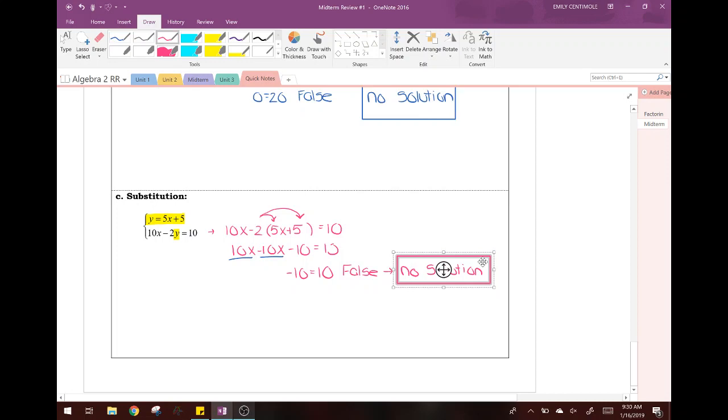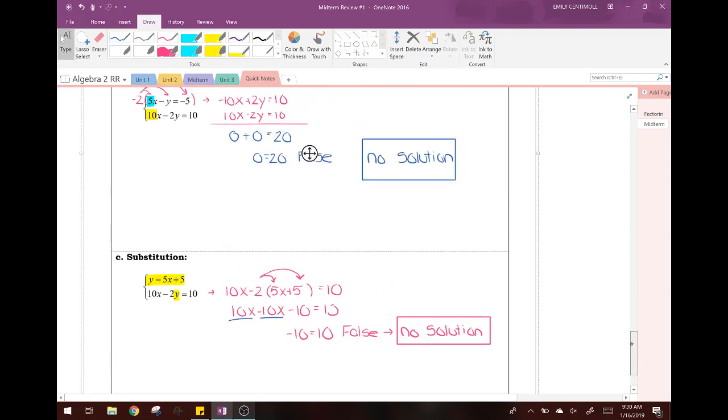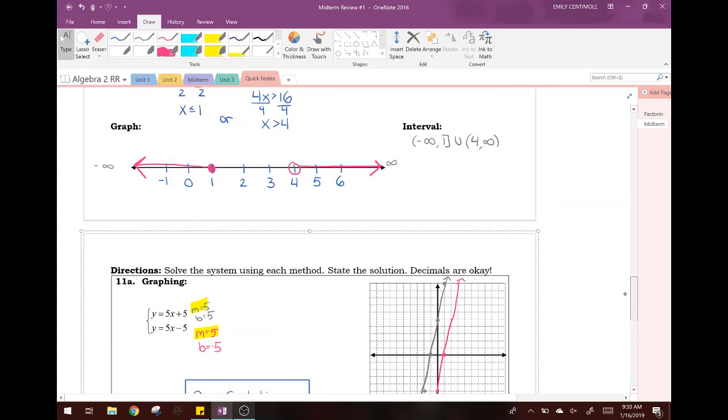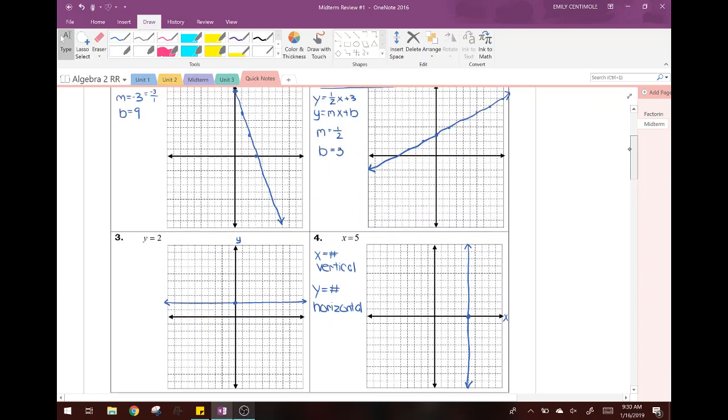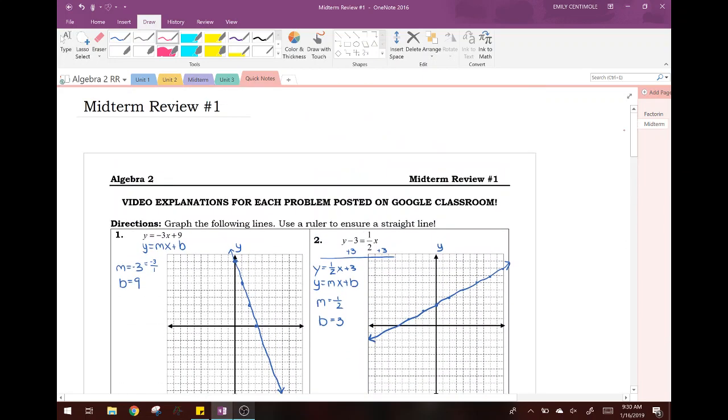So guys, hopefully this served as a really nice reminder and refresher of the marking period 1 skills. Tomorrow in class, you will be getting midterm review number 2. It's going to go through the same types of problems you're solving: your graphing, your systems, your inequalities, and 1 and 2 variables. So hopefully at that point, we're going to be at a really good spot where we know exactly what to do, and we're ready to take that midterm exam. If not, you know where to find me and you know what you can do. Extra help goes a long way.